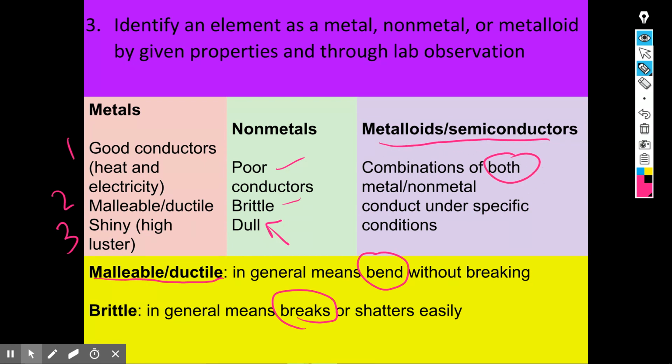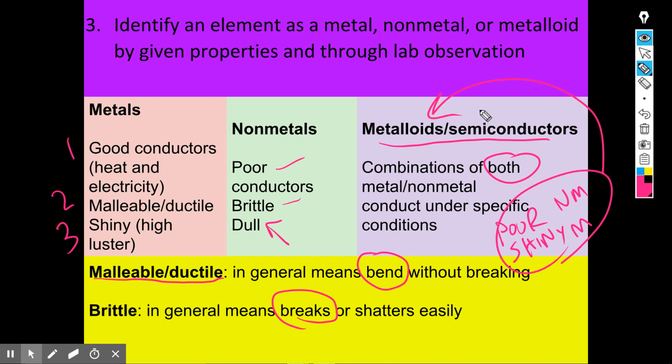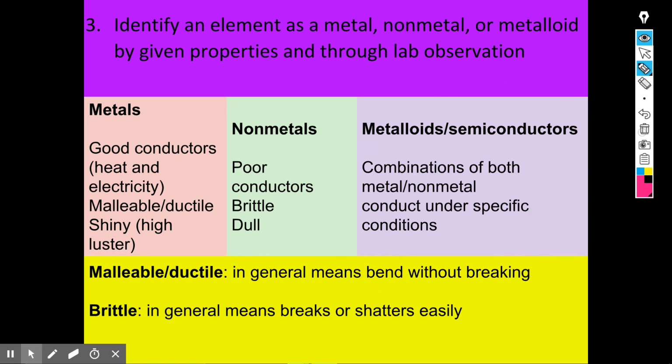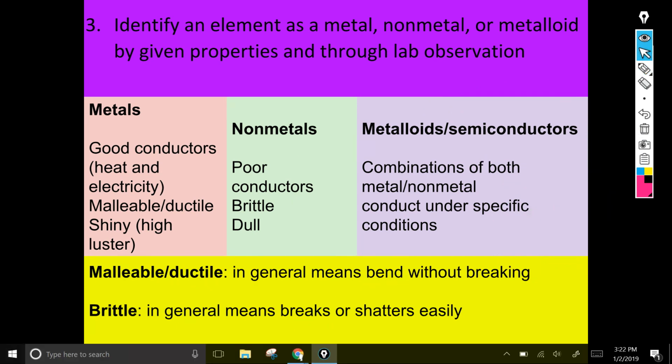They could be a poor conductor, and shiny. That would be a property of a non-metal and a property of a metal, making it a metalloid. They're kind of in between. They're in that line, the transition between metals and non-metals. They have properties of both. Remember, I may be going fast, but you can pause the video and fill in what you need to there.